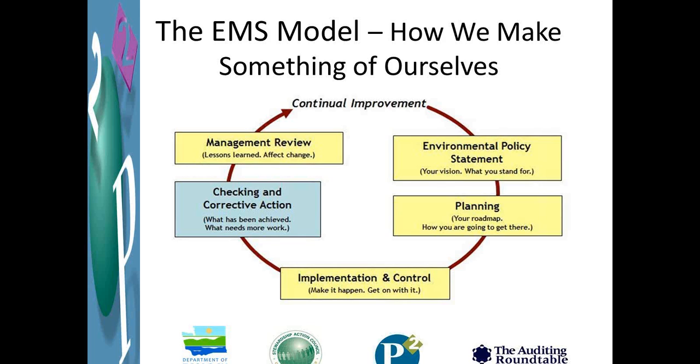So today, part one, we've been talking about the bluish box, the checking and corrective action part of the EMS wheel, as it were. The auditing, corrective action, nonconformity identification, continual improvement from that point of view. Next month, we're going to talk about the last box, the management review, and presenting audits, and also the management review. In my experience, most organizations that have some management system in place do pretty well with the first three boxes, and can have a pretty good system going, but seem to fall down in the last two. They either don't have a formal auditing program, or it doesn't seem to be an effective auditing program. And yet, without doing that and the management review component, you really aren't going to have that continual improvement. You're really not going to have a full, robust management system if you don't have those two components functioning reasonably well. So that's one reason why we've been emphasizing that.